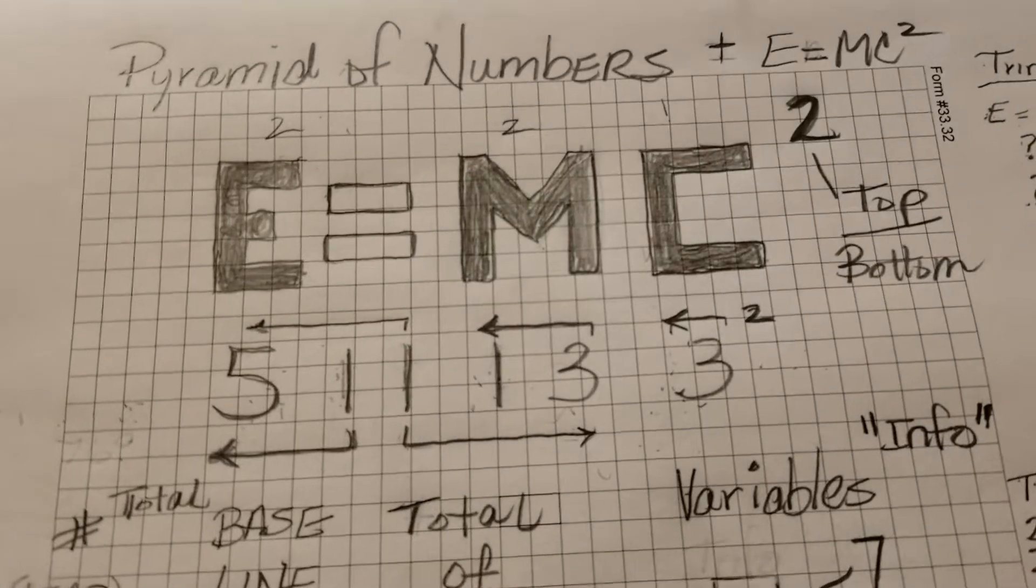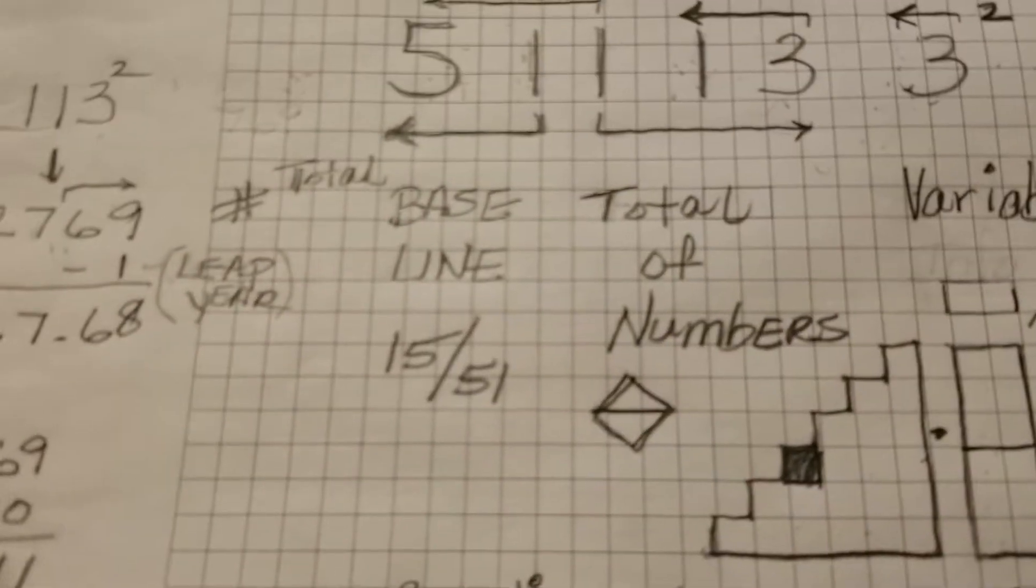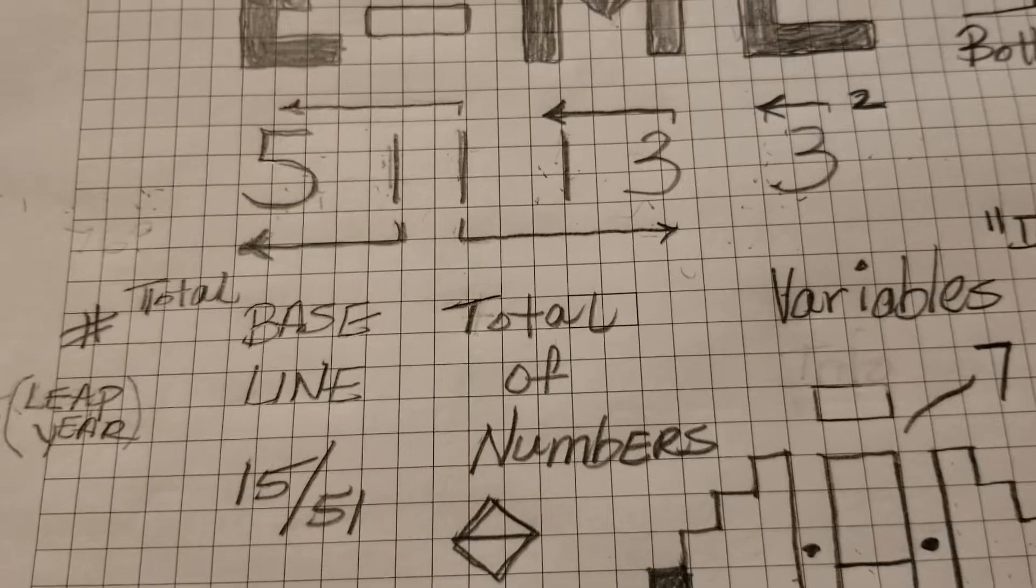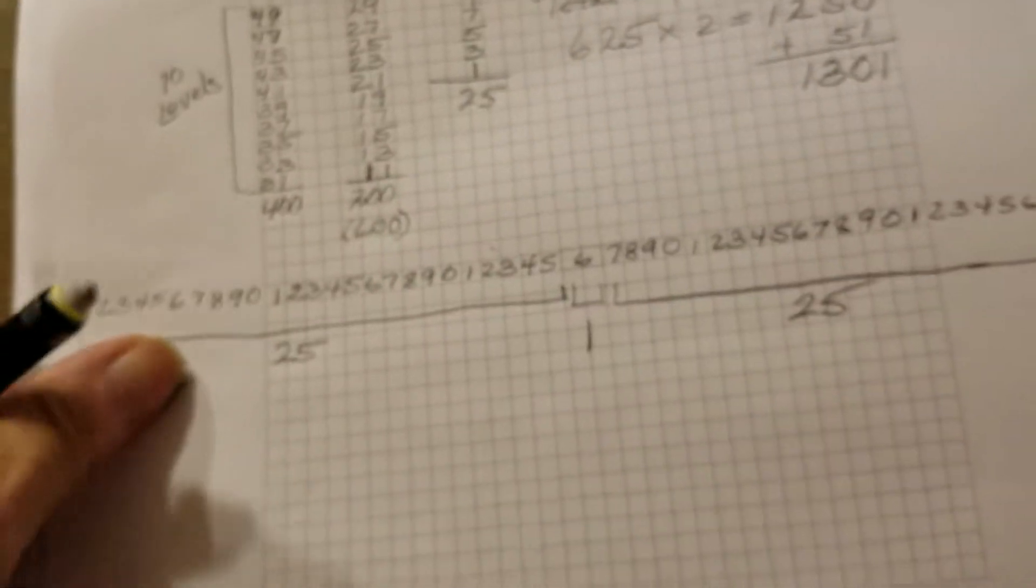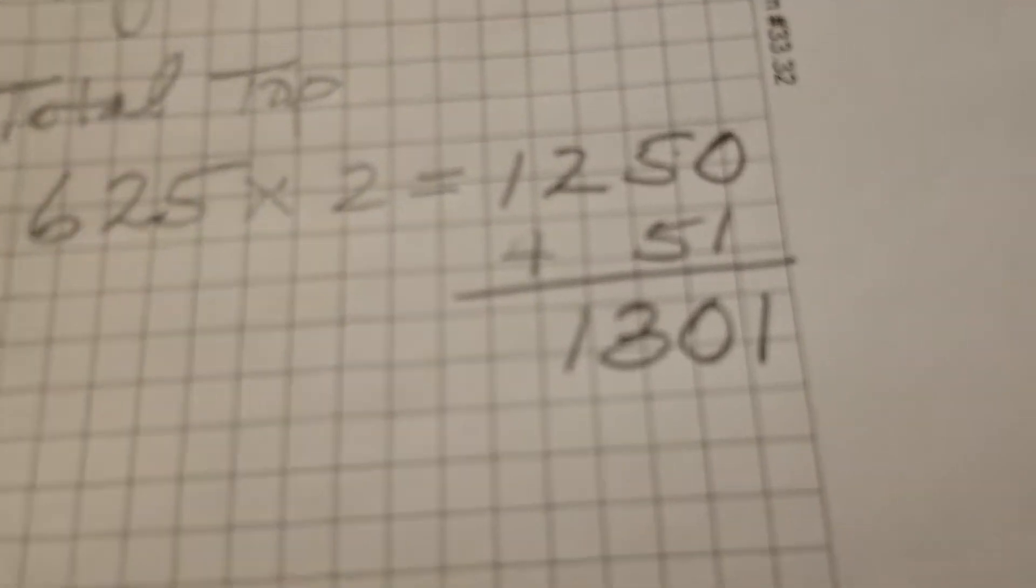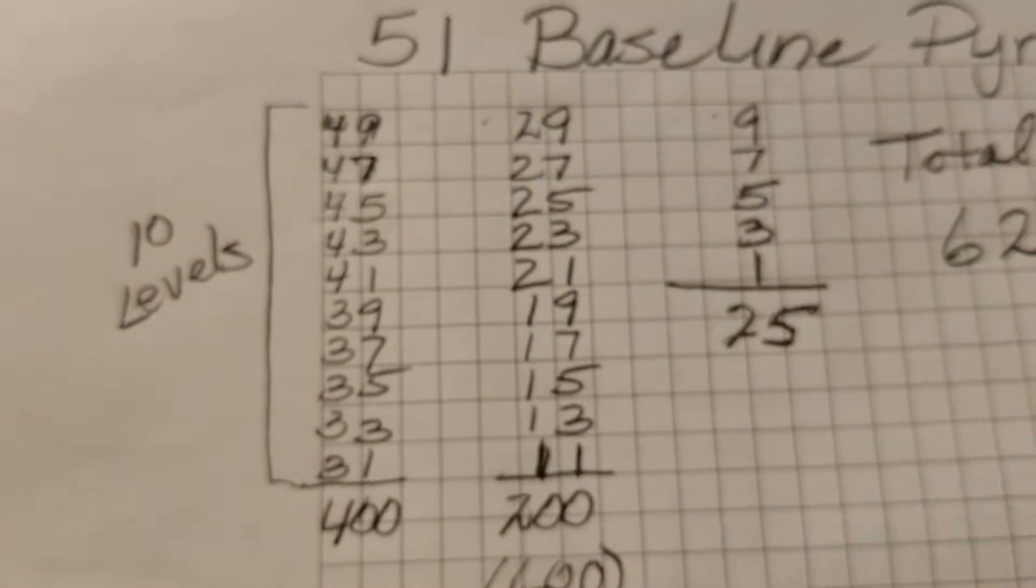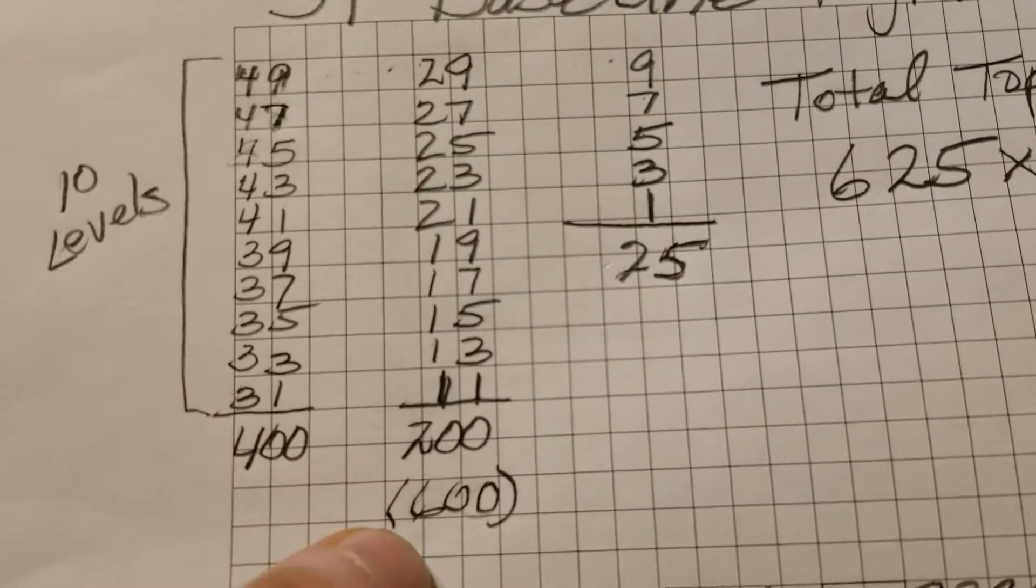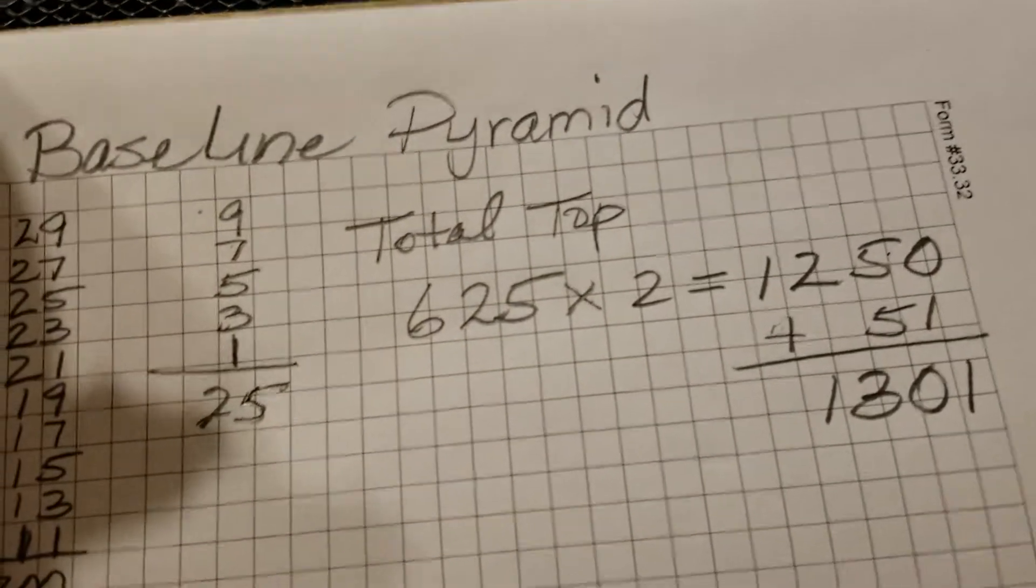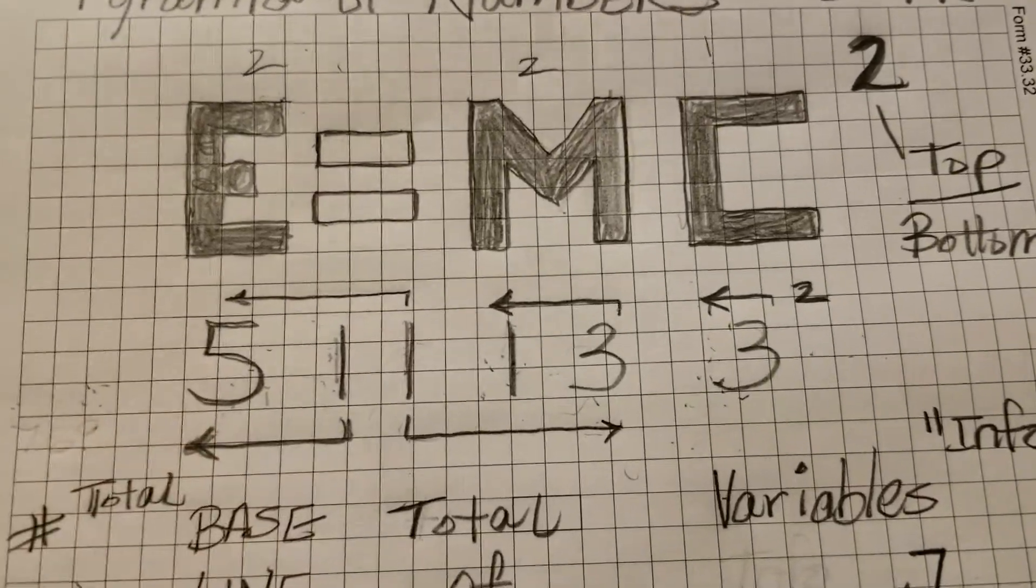I have videos on my server that teach you how to properly set up your date baseline. And that's 15 digits. It can't be 51, because if you had a baseline of 51, that would be a huge number. It would come to 1,301 digits. I basically did a countdown. 625 times 2, because 625 is top and bottom. So just basic common sense would say that it can't be 51, it's 15.